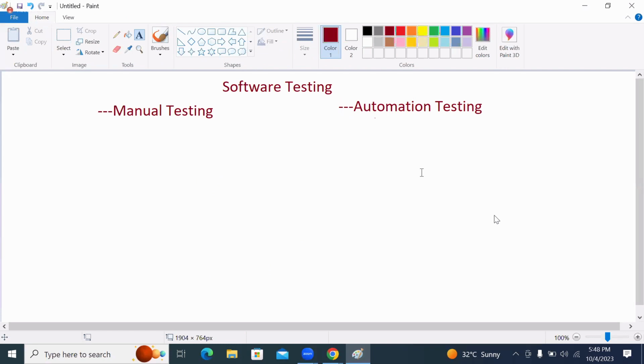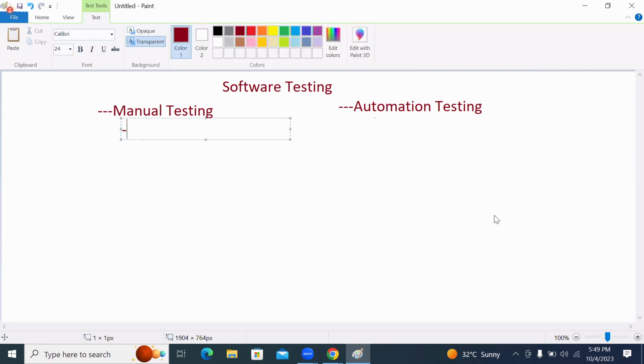If I'm taking manual testing, the meaning of manual testing is testing done by human interactions.